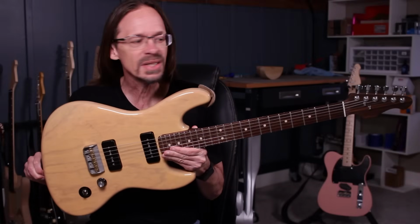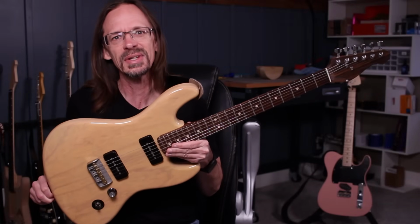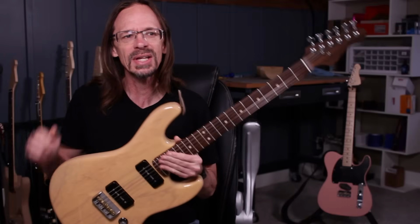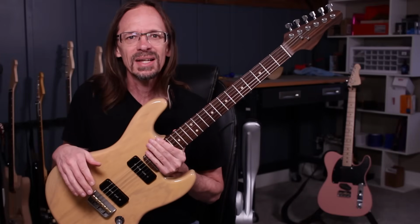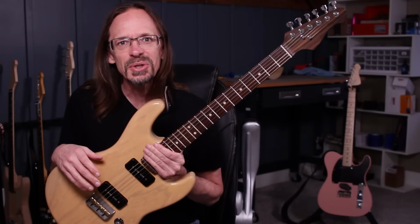And there she is. I think it turned out great. It's completely different than any other guitar I have in my house right now, and that's kind of what I wanted. I like playing stuff that's different. It certainly turns heads at gigs.